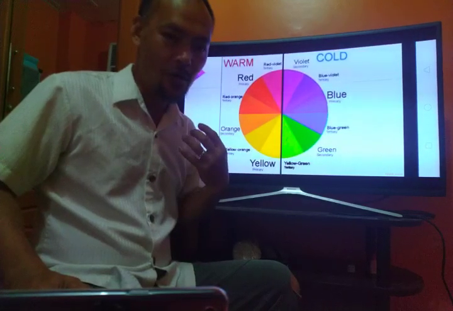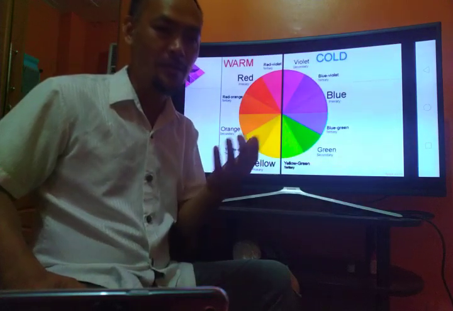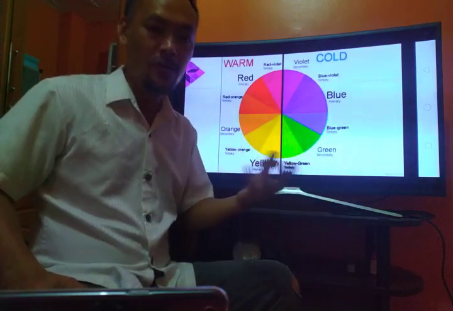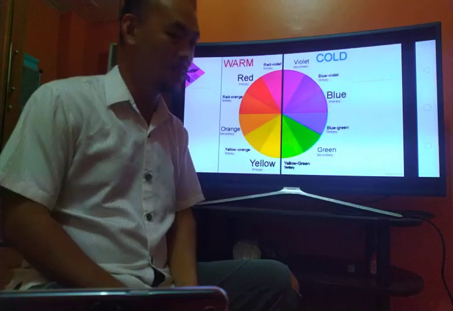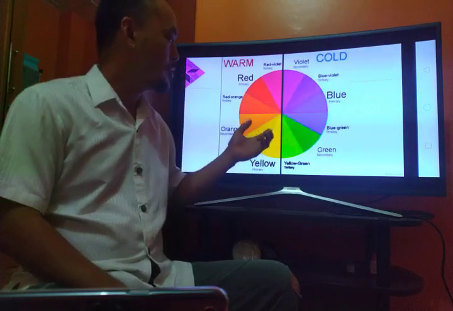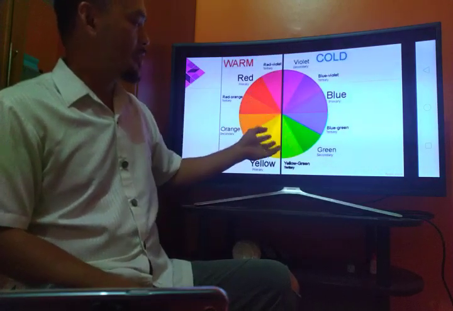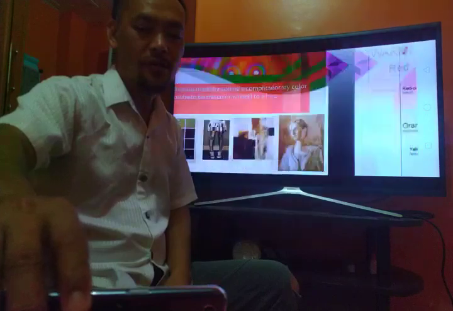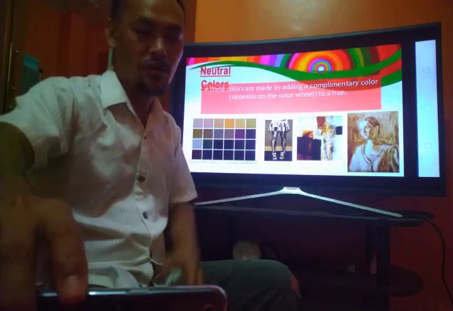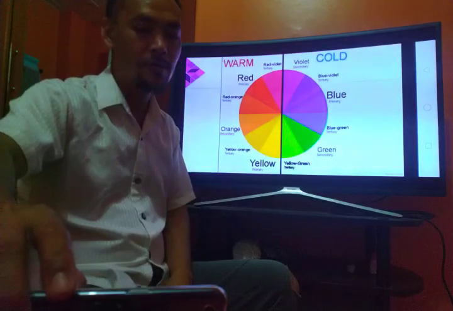The yellow print would be very visible because it's highlighted because of the complementary colors used. So when this color is added with a little violet, then that's what happens. It becomes neutral colors. It neutralizes the color.